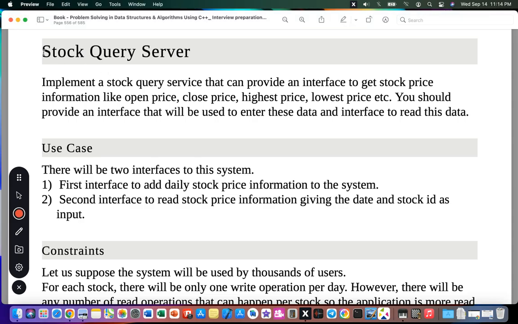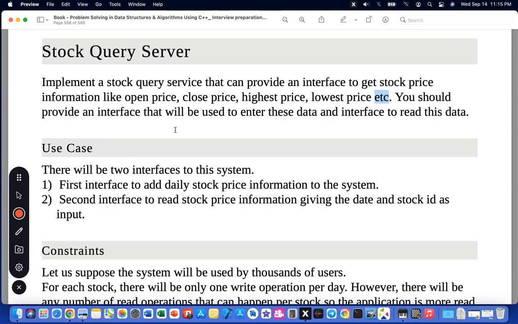Another question that may be asked during an interview is: implement a stock query service that can provide an interface to get stock price information like open price, close price, highest price, lowest price, and etc. So you have a stock market and you would like to get a stock query service to provide you all this information.